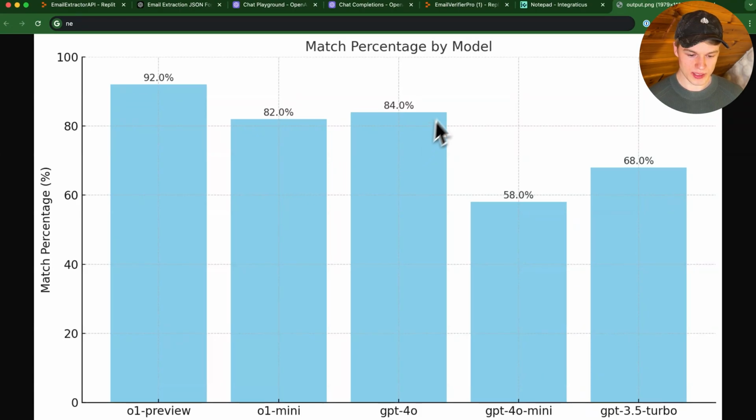Now, one thing that I just noticed here is that 84% was set for 4o, which makes sense in that case because we used a synthetic data set for that, and 4o was the model that we used to generate the synthetic data set. And we compared that as well with the one from O1 Preview, which was kind of the same. With O1 Preview generated data sets, GPT-4o was lower than this, but this was, in our opinion, the best graph because it was the biggest data set. We tested that with thousands of emails, and these results are pretty good with that data set.